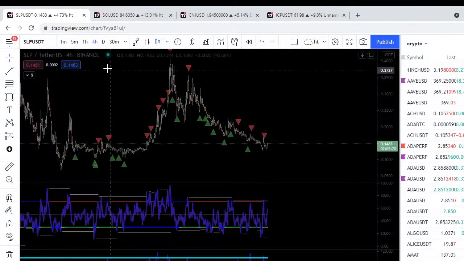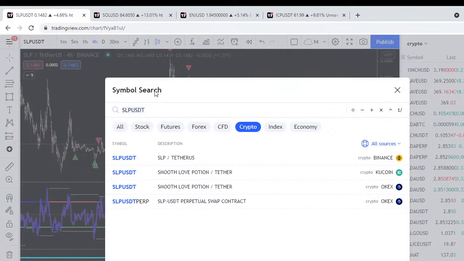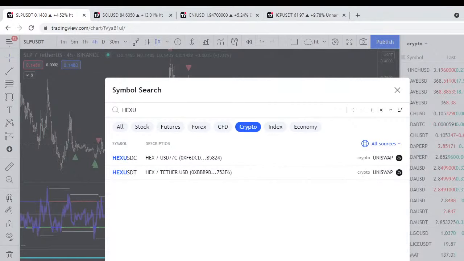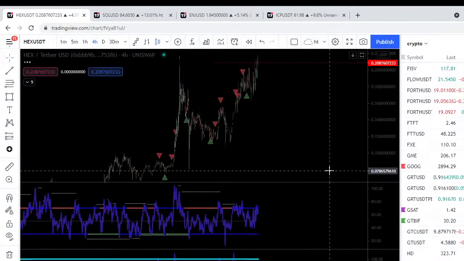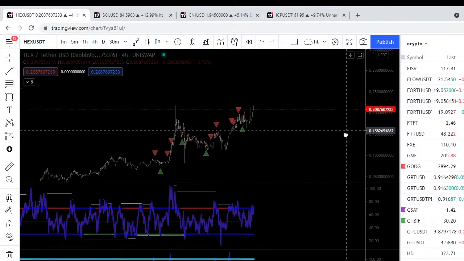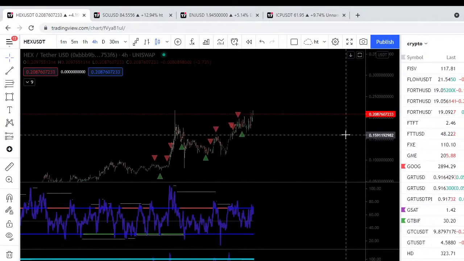All right, Hex, because, yeah, it's been impressive. Whatever he's doing, he's doing a good job of it. Hex USD. I know it's only on a couple of these. 20 and change. Yeah, why not? Why not just do another 1618?